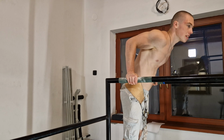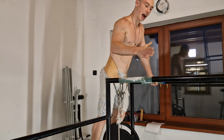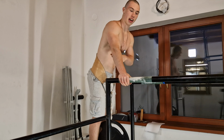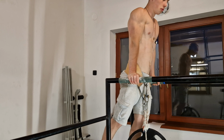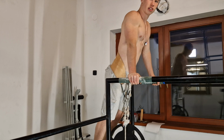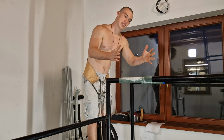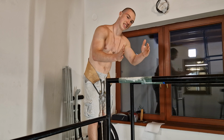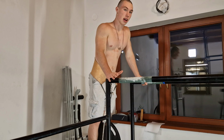So you don't do dips like this, where you move your shoulders out too much and your elbows forward or back too much. You try to keep your elbow a bit further back, so your shoulder doesn't need to go that much forward, and those two joints can stay within like 20 centimeters next to each other. And that gives you way more power.